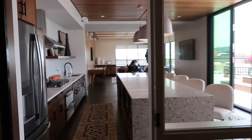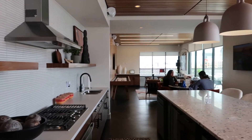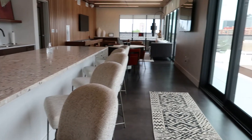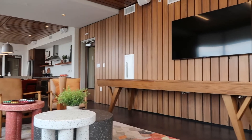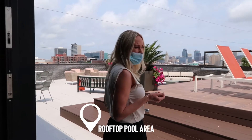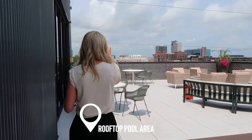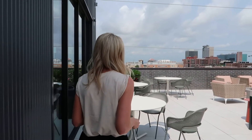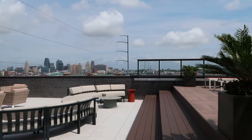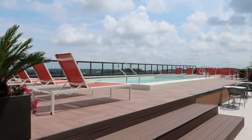You can come in here anytime for all of our resident events in this space. You'll have rooftop parties with caterers, food, and all kinds of events up here. This is our rooftop pool area, which is open daily 10 to 10. We have a fire pit right over here, happy hours, live DJs, live music — all kinds of fun stuff.